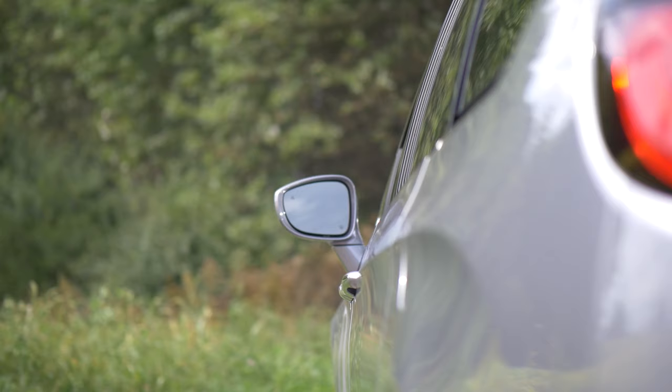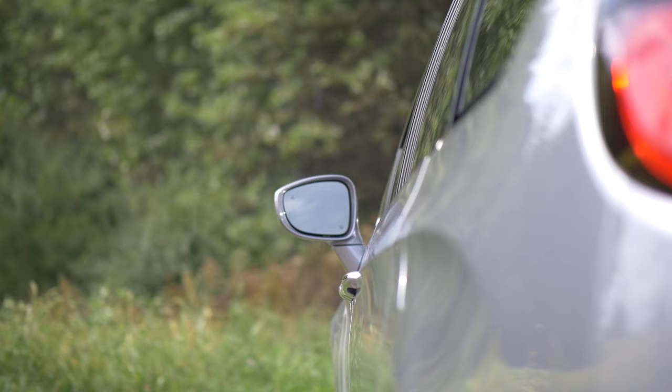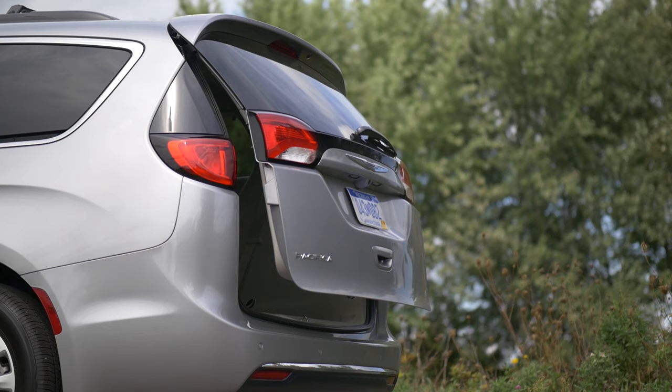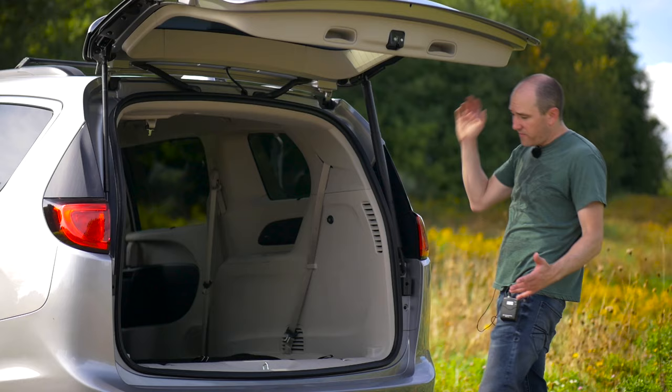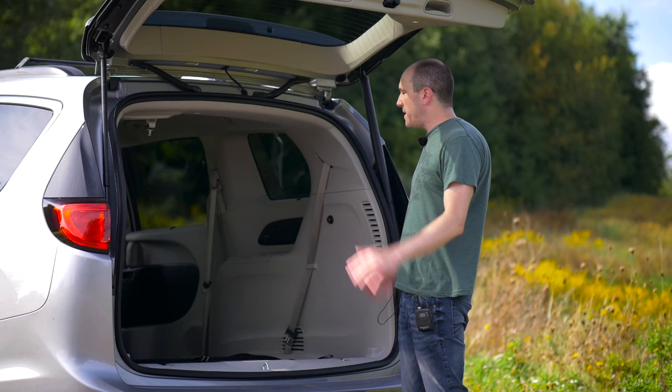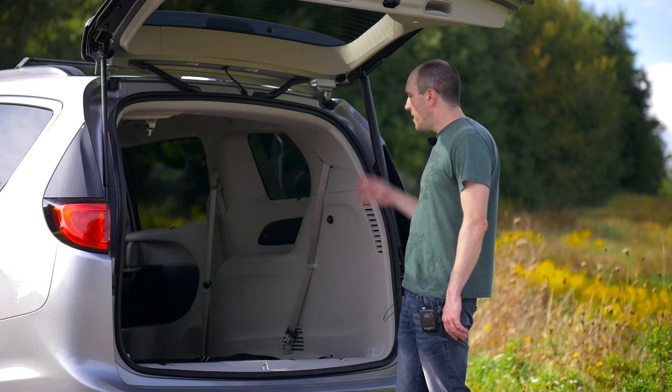This doesn't have it, and the side effect of it is it looks so much cleaner all over the place. When you come to the back of the Pacifica, this is one of the best parts in terms of utility. It has an electronic liftgate, and I'm pleased to report that this is one of the faster units — actually one of the fastest ones compared to the Audi Q7 I've tested. Once you get back here, it makes it impossible to go back to a regular CUV or these cute utes.